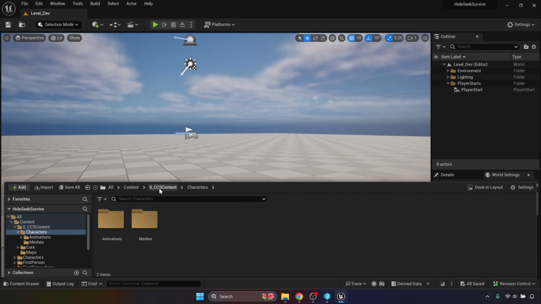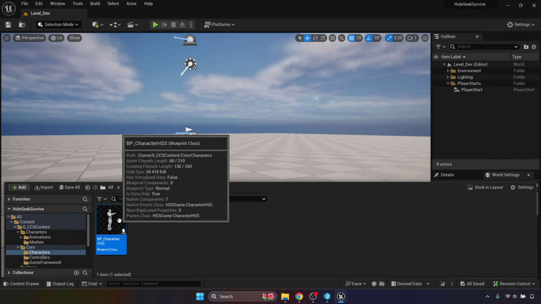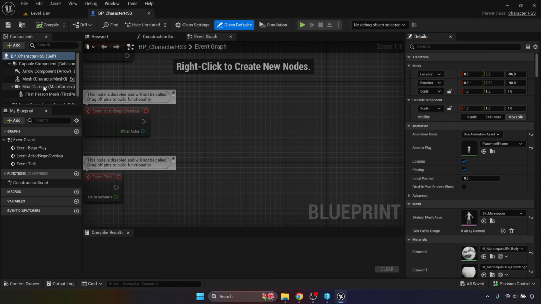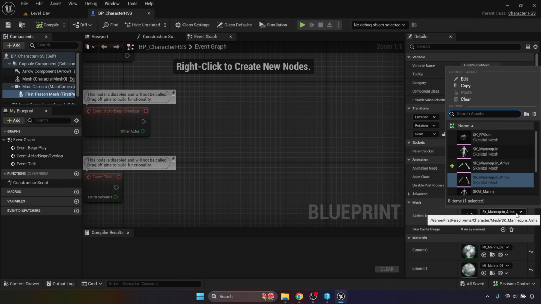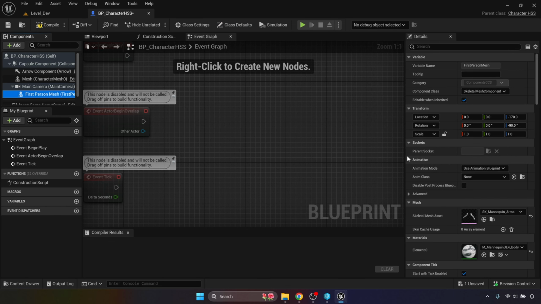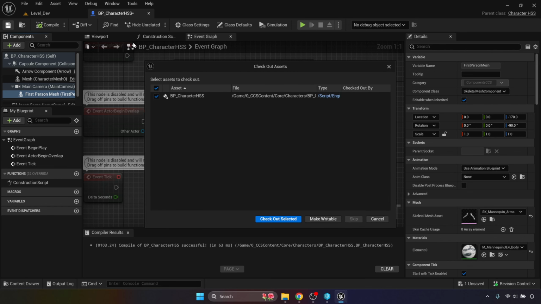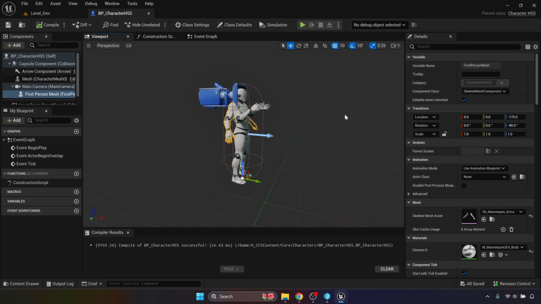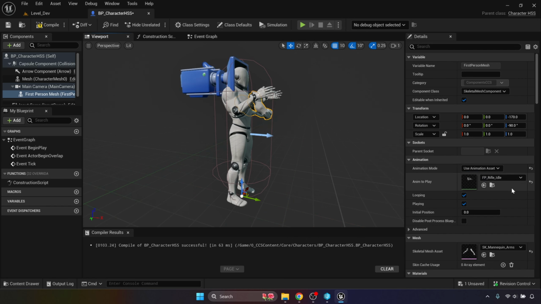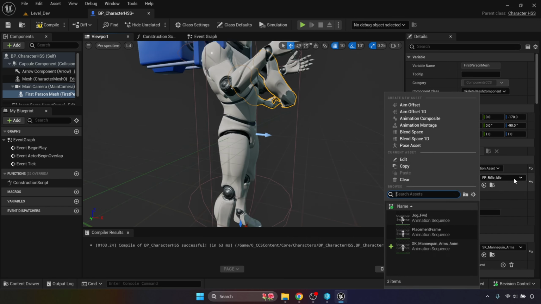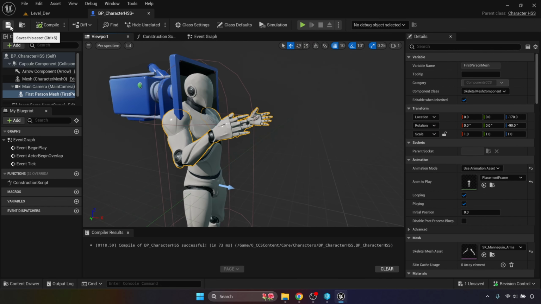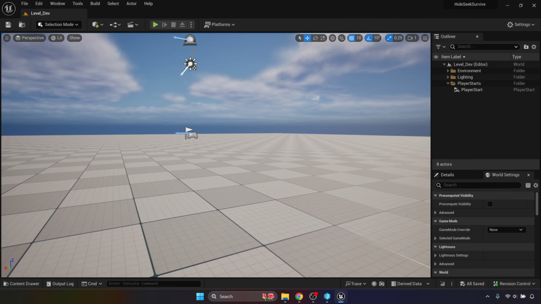And now we can go to our character. So core characters. Open up the full editor. And now we go to our first person mesh and swap it in with the new arms. And you're going to have to check it out. But yeah, see, now the arms look like the other arms. And we can do use animation asset and use our placement frame and see how they're exactly the same. That's what we're looking for.